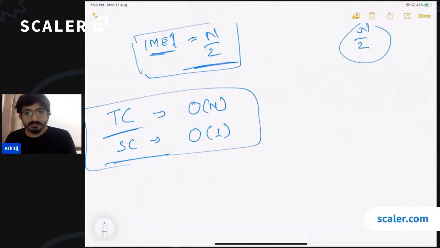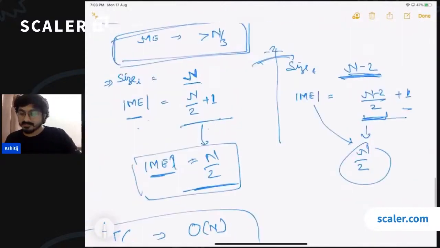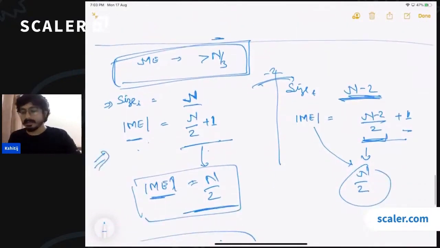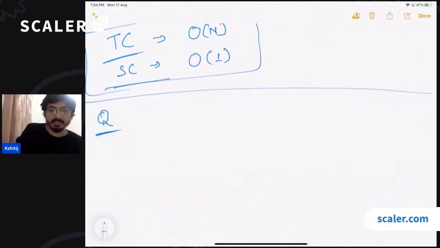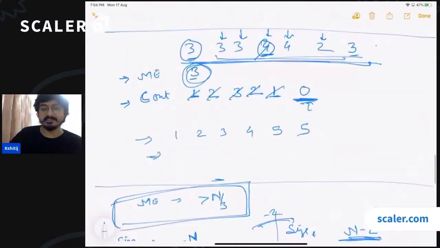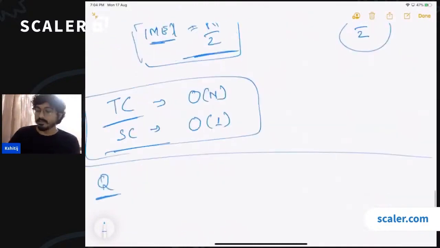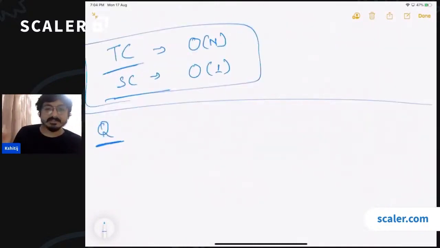Could you go through an example of n by 3? Example of n by 3 is there in the test that you have received yesterday, right? You can just go through that problem and examples are listed there. You just have to check using this exercise whether the same approach will work or not. If you are able to do that, then you can solve that problem as well. Okay, let's solve the next problem. Now the next problem is also a very interesting problem. Yes, the algo that we have discussed is Moore's voting algorithm. Okay, so let's discuss the next problem.